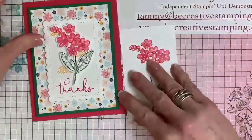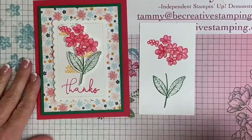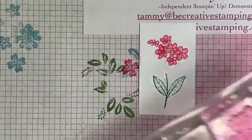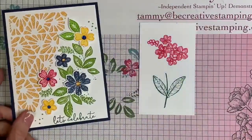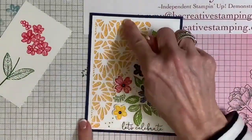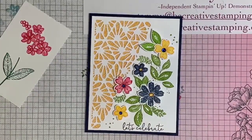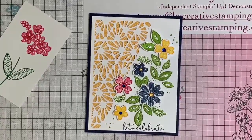Okay, so we are going to get our machine out to do this cutting. But I also want to cut something for the third card while we have our machine out, okay? So let's just set this one aside a bit, and we're going to come back to it. And we're actually going to talk about this card so that we can cut this, okay? Anybody know where this is from? Any ideas? I bet you do. By the way, this is a retreat card. So you get a preview.